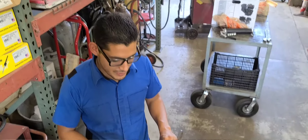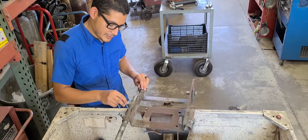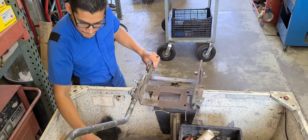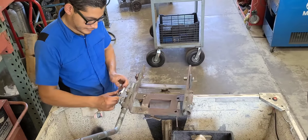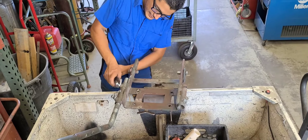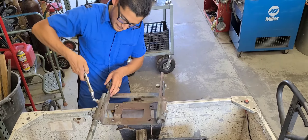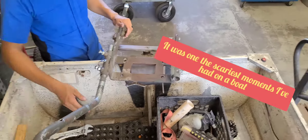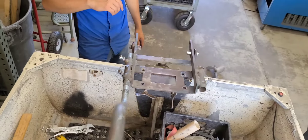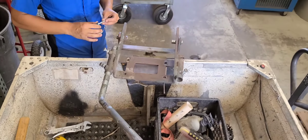We already drilled a quarter-inch hole through and through the bar and the mount, so this lock pin will go in and lock on the other side — it won't go anywhere. Let's loosen the nuts real quick to prove it. Say your big industrial motor decides to vibrate everything loose because you were lazy and didn't get your crescent wrench out. This is a worst-case scenario — and I still have complete control. It's not going anywhere with that pin in there. That's what would have saved me last time.